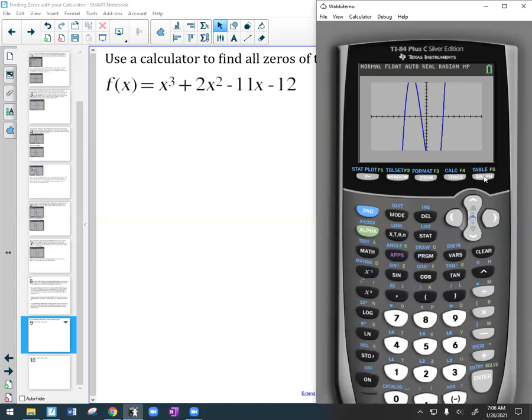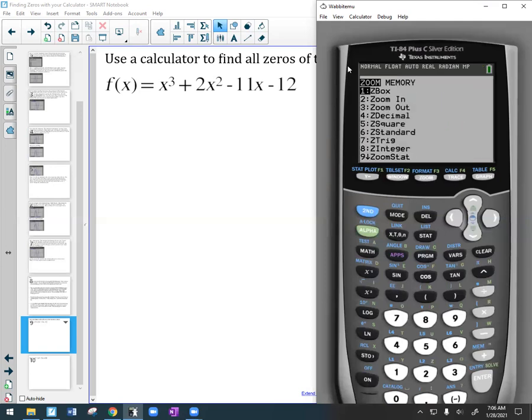If you wanted to see the top and bottom of it, you could zoom out. I'm going to do that just to show you what it looks like, but you don't have to do this. We're looking for these points here. It looks like -4, -1, and 3. But we're going to use the functions here to check, because often it won't be right on those lines.